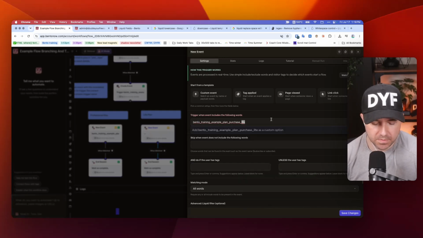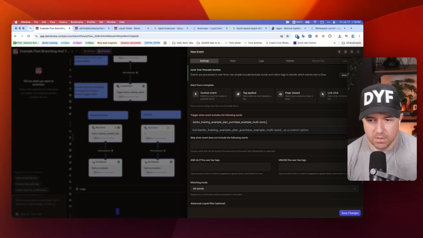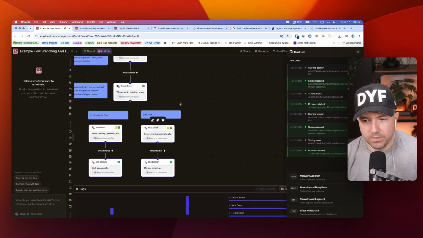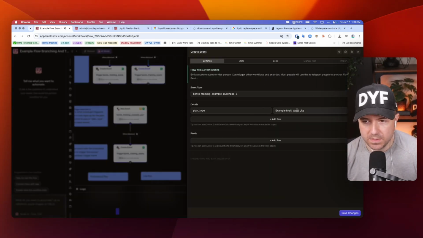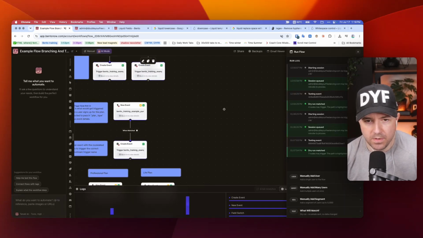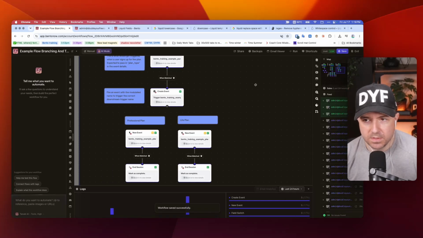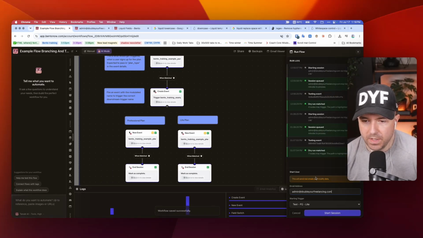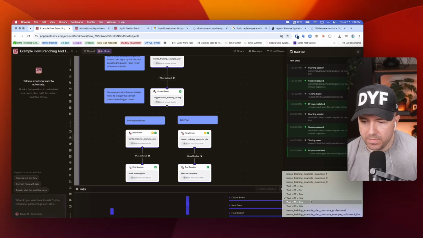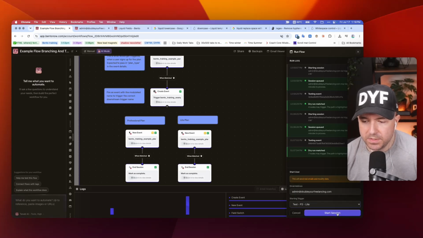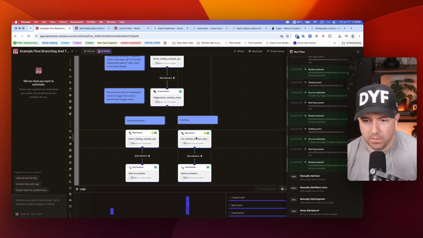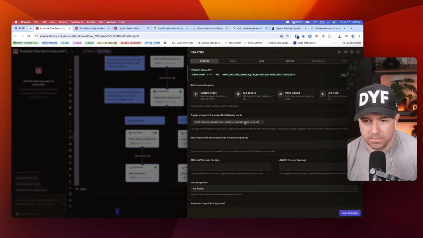You don't have to do this part. I just want to show you. Example multi. Ooh, and let's actually do this. Let's keep the hyphen so you can see what I mean. Multi-word light. In reality, you would have hyphenated this. You would have said multi-word. But because we only replaced spaces, it wouldn't have replaced that hyphen. So if my theory is correct, if I save this and I go run, manually add user, P3 light, we should see an event name fired for them that matches this.